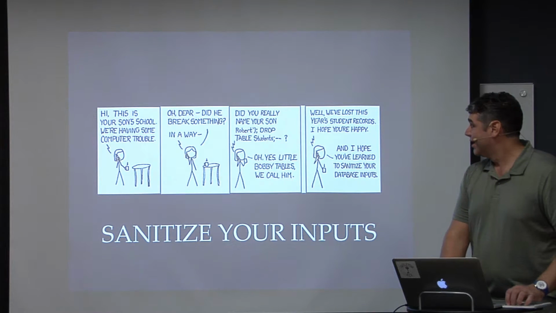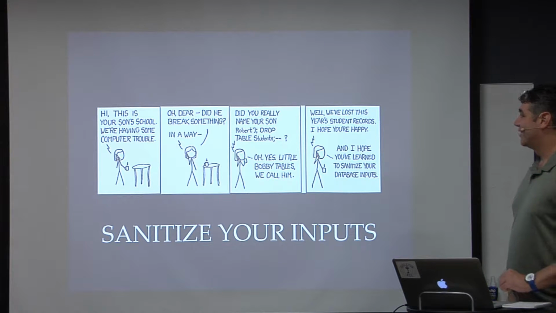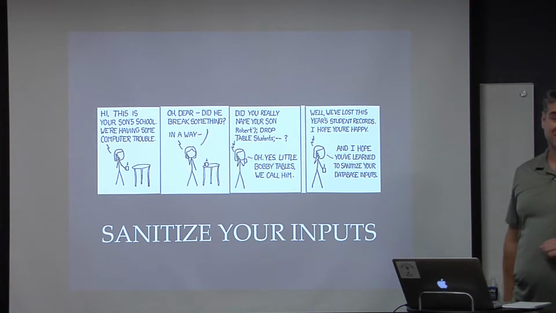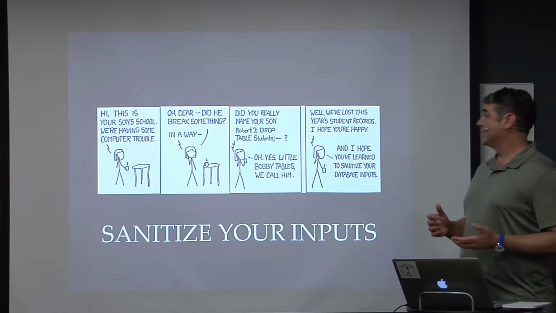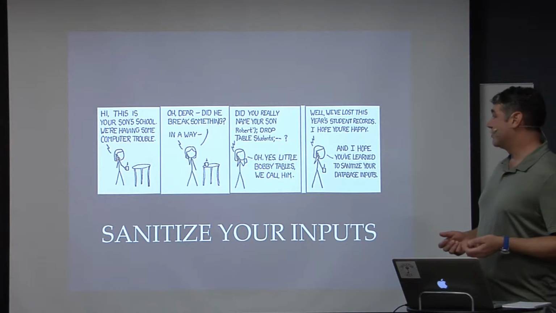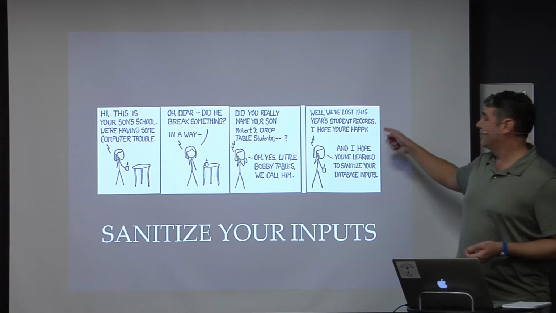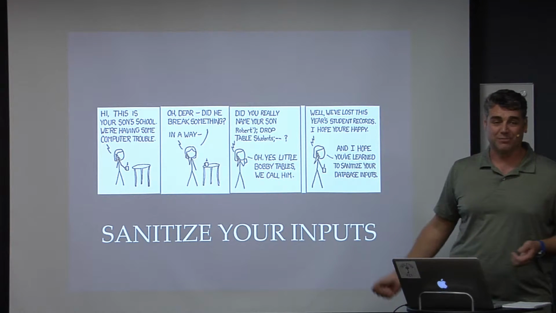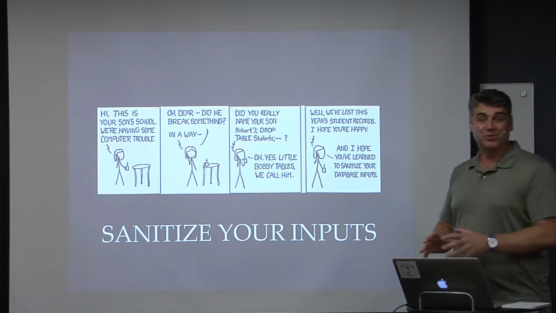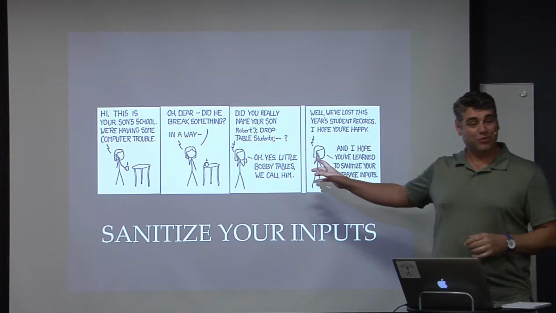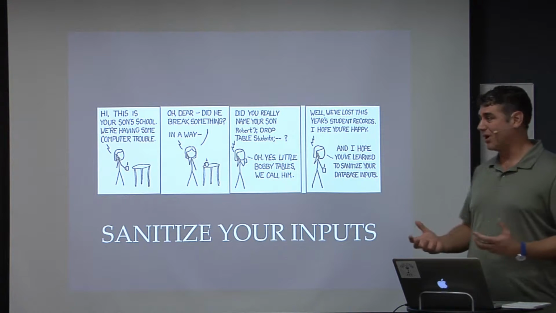I should have timed this out. But it's basically little Johnny Tables, or Bobby Tables. It's basically the son's school calling the mother, and they're having computer problems because when they entered his name, Robert semicolon drop table students, it basically dropped all of their records because they were not sanitizing their inputs. Now I really tried to get an example of this to work, but it really turns out that this is such an old problem that it is almost impossible to do using Perl's DBI modules.